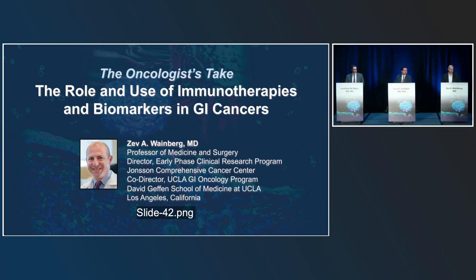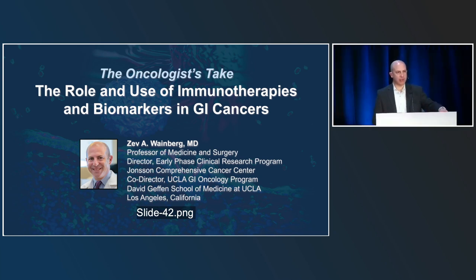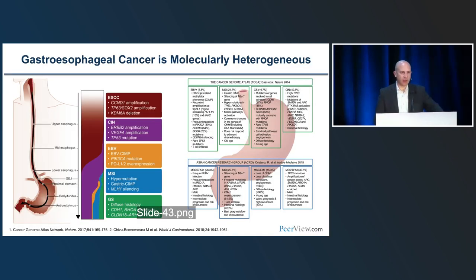Thank you, and thank you, Kurt and PureView for having me. So in GI cancers, we know this runs the gamut from extremely heterogeneous groups of diseases like gastroesophageal cancer to extremely what we call immunologically cold tumors like pancreatic cancer. So by and large in GI cancers, there's not as big a role of these drugs as there is in lung cancer, like you just heard. The outlier has been so far gastroesophageal cancers, and we'll go over some of that.